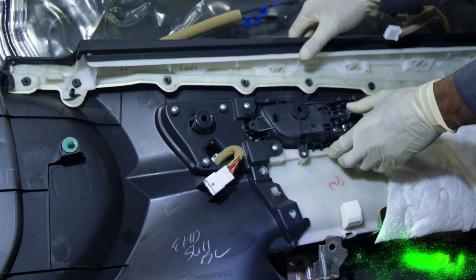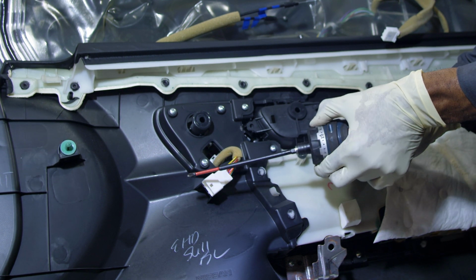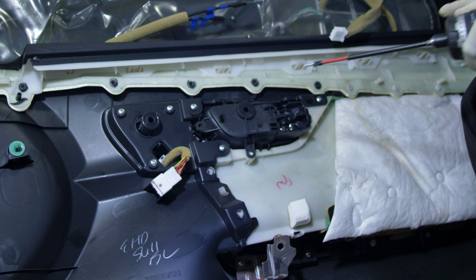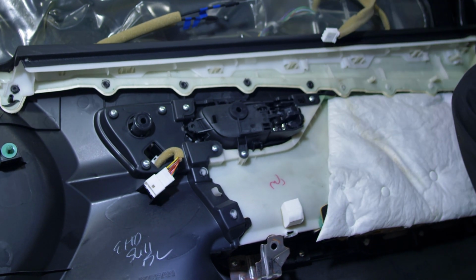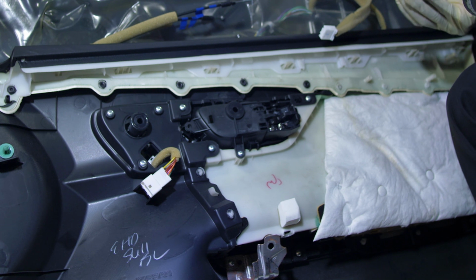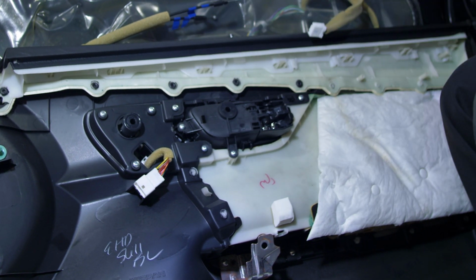And just don't strip those screws out. You don't have to tighten them up that much. You can see I'm adjusting the torque on the drill driver, or whatever they call that thing, so that it doesn't over tighten it. Alright, so just don't over tighten those screws and don't strip them out. That's it.